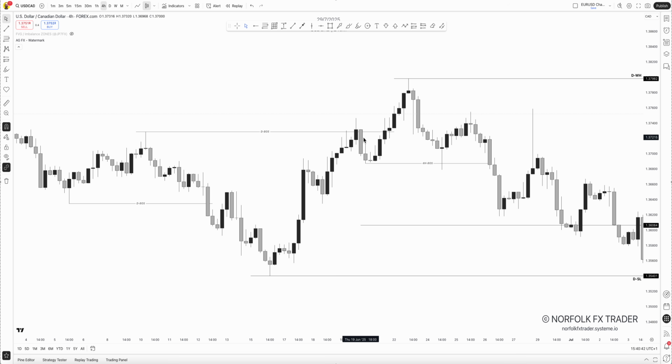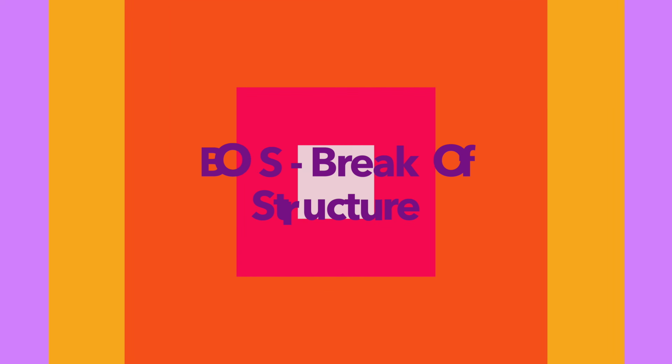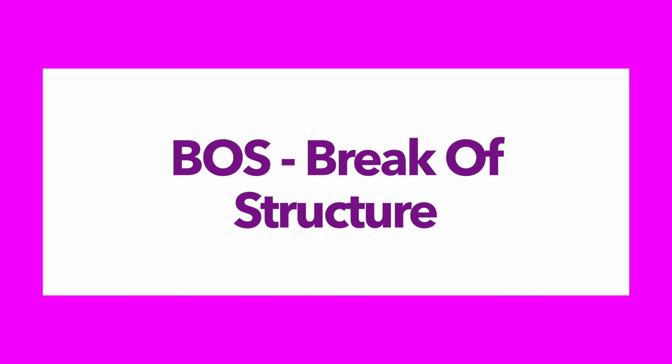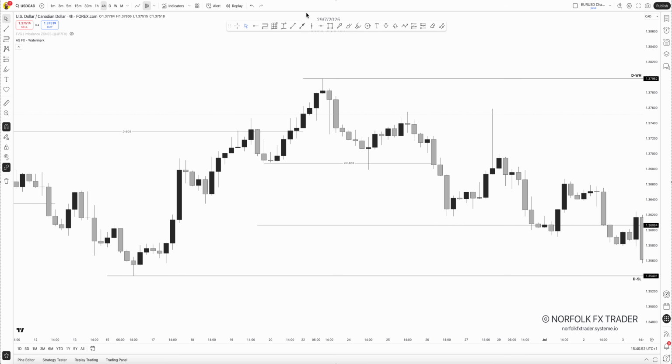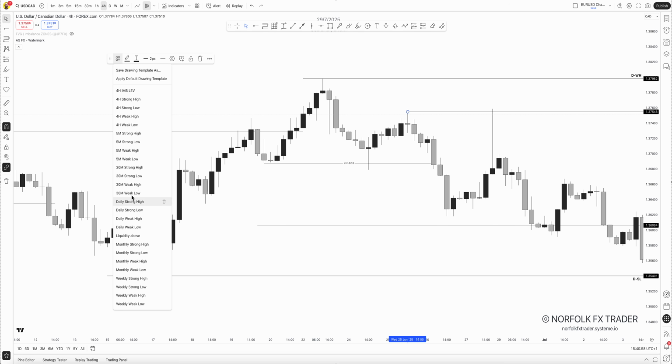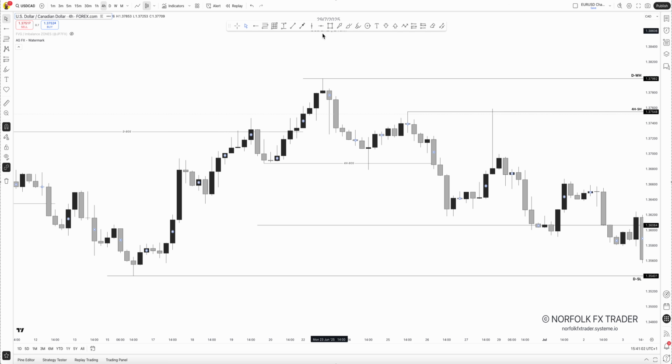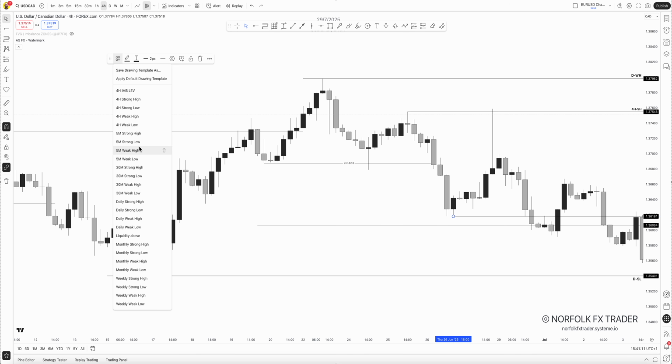All you need to understand is that single BOS basically means a break of structure in the market, and where we have a high and low created. So this is our breakout point for our current high. I'm going to mark this off now as a high so you can see how this works. So we have a strong high in the market. From that move down, what we're then going to look for is our valid low. And this becomes my valid low and that becomes my weak low.